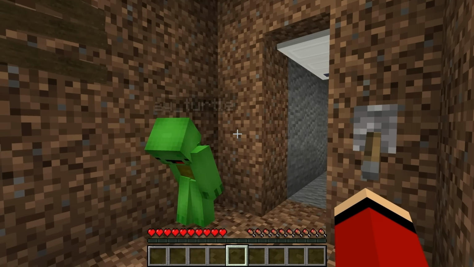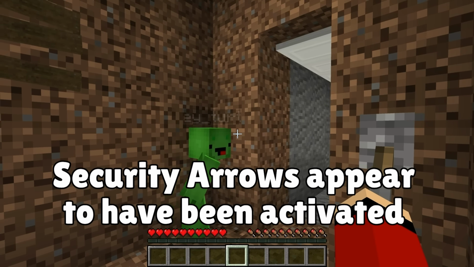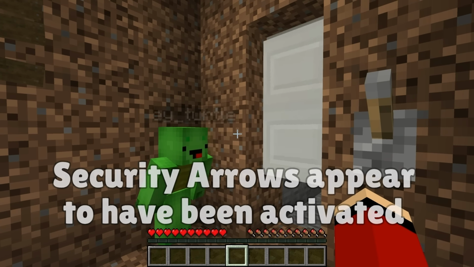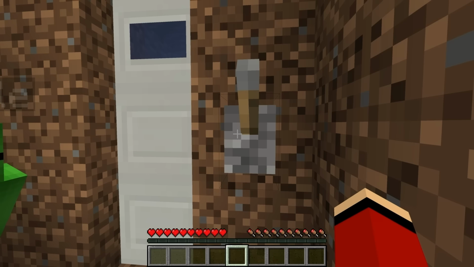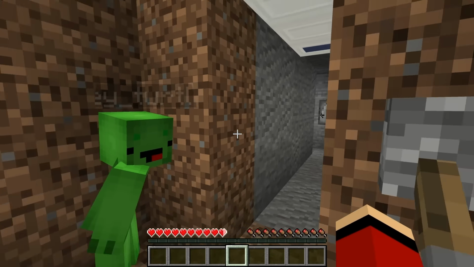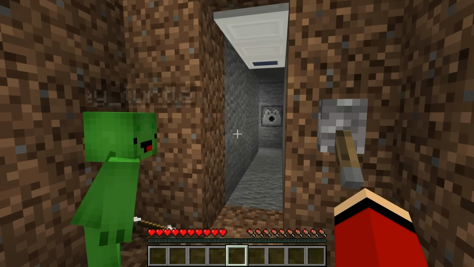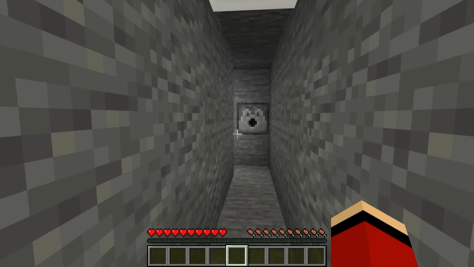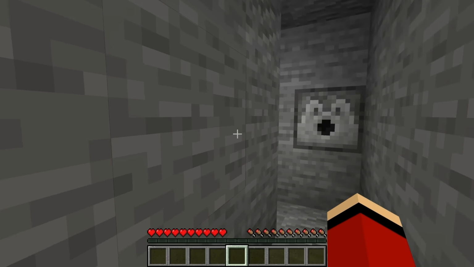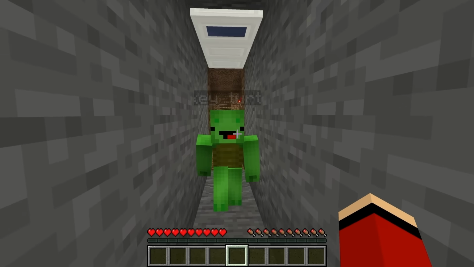Ouch. You okay, Mikey? Oh, it's secured with arrows that fly out whenever the door is open. Ouch, ouch, ouch! Whoa! Oh, I see! It's dangerous. Let's be careful. Let's go, Mikey. Go, go, go! I don't think any more arrows will shoot. Let's catch the thief! What does a thief need this much security for?